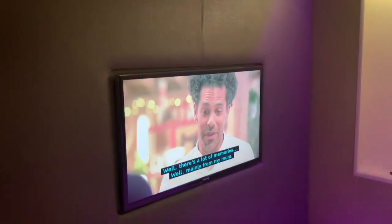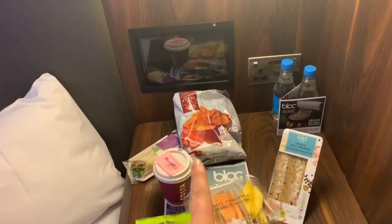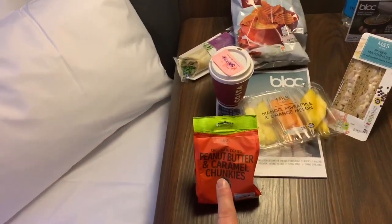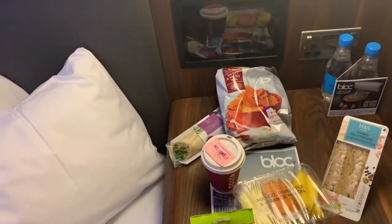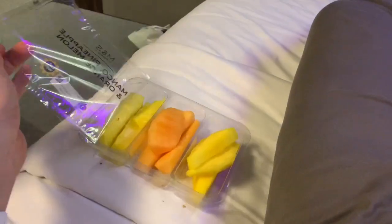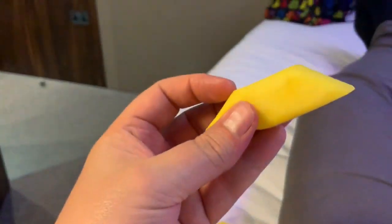Just back from a little wander around the airport. It's a bit busy, so I've just grabbed some food and I'm going to chill in the room. Got the TV on. Don't know what I'm watching. Got some essentials from Marks and Spencer's. Crisps, sandwiches, some fruit. Got to be healthy. Peanut butter and a coffee. I need a coffee. I thought I'd better eat something healthy now before I get to Florida. Just eat burgers for 2 weeks, so hey. Here's to a piece of mango.